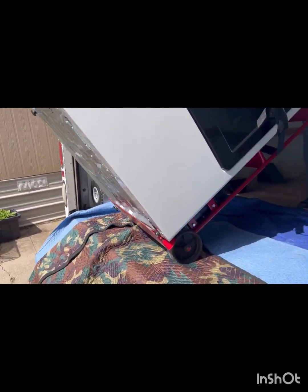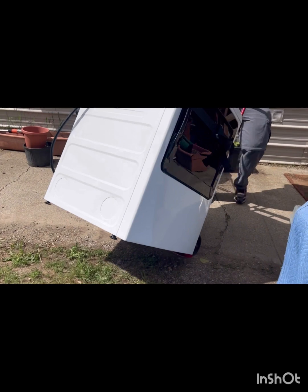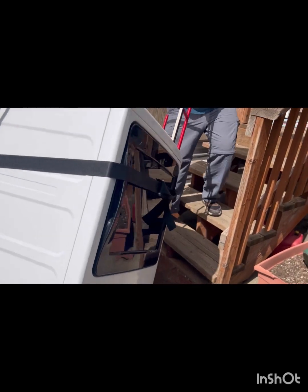See how the rollers work? Just go real slow when you're going in here, because you want to make sure you have good grip. You take it real slow and just let it go on the rollers there. See? Slides on the rollers. One step at a time. Right on the rollers like that. Super easy. And watch your step when you're using these blankets. Make sure I get distance on here.